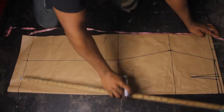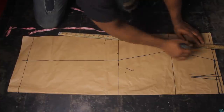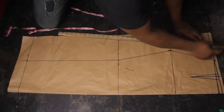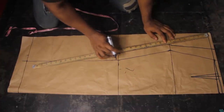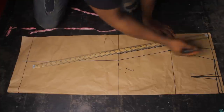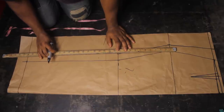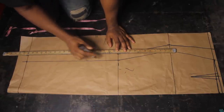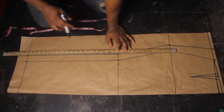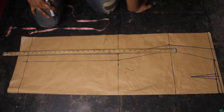So when you are sewing, come, let me rule this line. We're going to rule from here to here. So now when you're sewing, after you've held your darts, you should know that when you are sewing, you are sewing 1.5 inches, keeping this excess inside your lining as your allowance, in case your client adds weight and of course comes back. As if she buys the cloth from a boutique, she will go back when she adds weight.